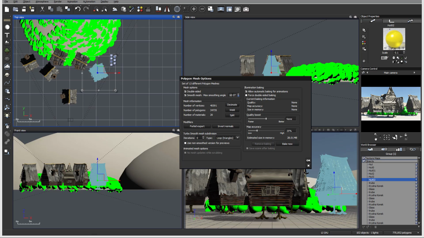So you want to decrease this angle, reduce it a little bit, and in many cases it will fix that problem when some polygons look a little bit darker or almost look like they're inside the shade, and you can modify it this way. As well, you can change some quality, force map accuracy, and all other properties here, including bake your object into the textures or forbid export of this object.